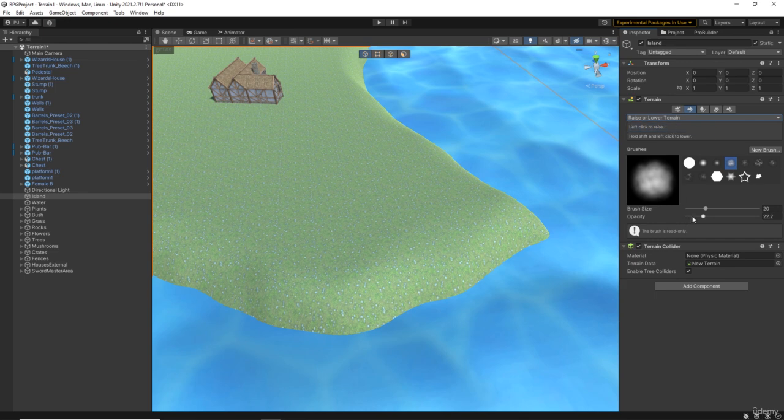So raise or lower terrain. I'll use a softer brush. Bring my opacity down, brush size just a little bit further down, just hold shift and begin to lower this down a little bit.